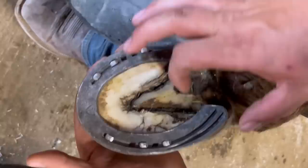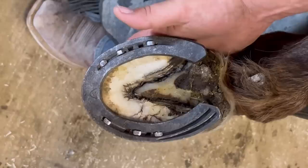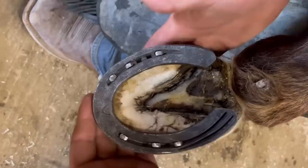So you can see we made this branch of the shoe a little bit thicker than the other one. This is just to give him some lateral support. We do have a little bit of shoe hanging out, and this just helps the horse support his limb and his hip a little bit better. This isn't going to fix the twist in this horse's leg, but it will help with this horse's longevity.